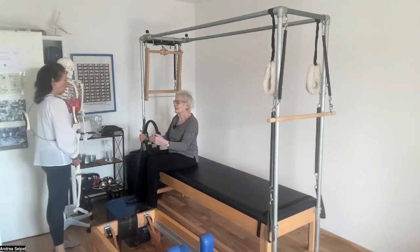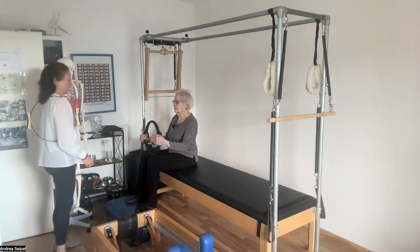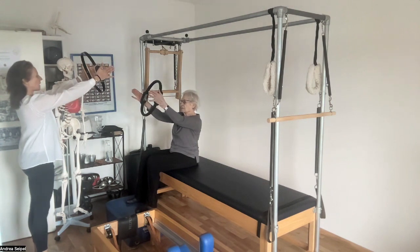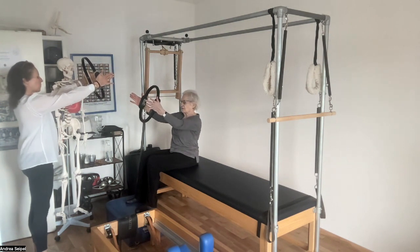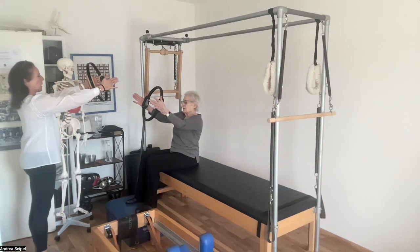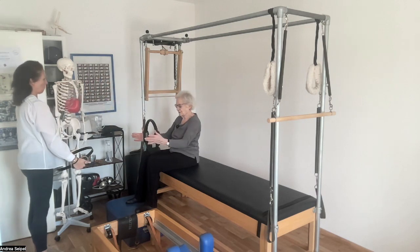Now I tell Renate to lift up the ring at eye height and press it while finding the low abs and lifting her low spine. I tell her to bring the shoulders onto her back, open the collarbones, and when I ask her where she feels the work, she says in her arms and in her back, in addition to her stomach, which is good. Then I ask her if it's okay to breathe while she does that. And she says it's easier to breathe in when she presses it.